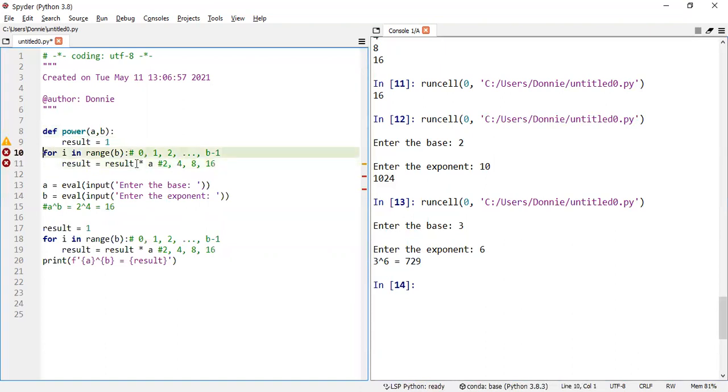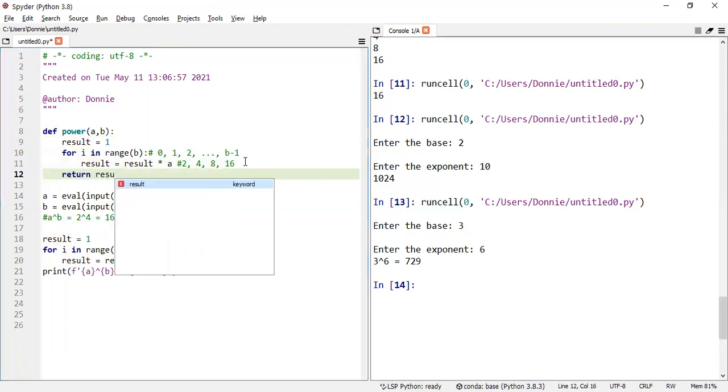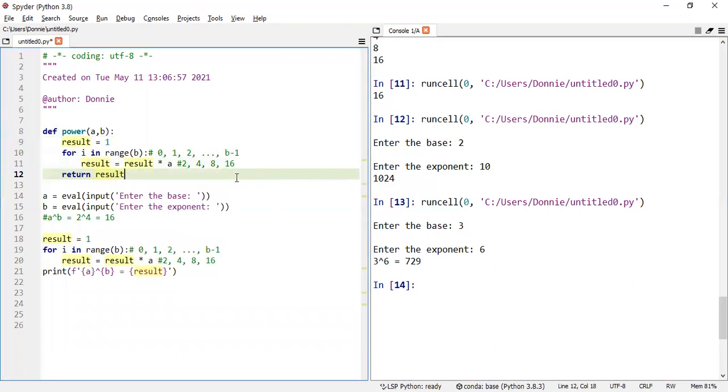Sorry, this should be tabbed. This should be tabbed. And here we do return the result. Sorry. So we're going to return the result. Now, how do we apply this here?